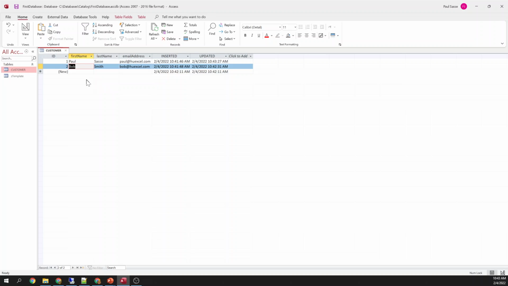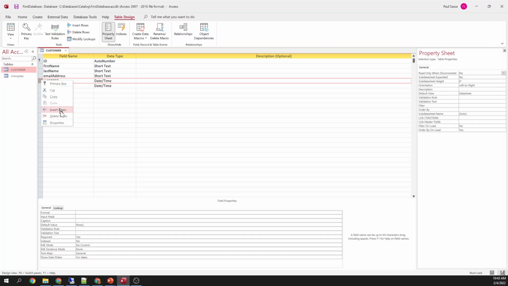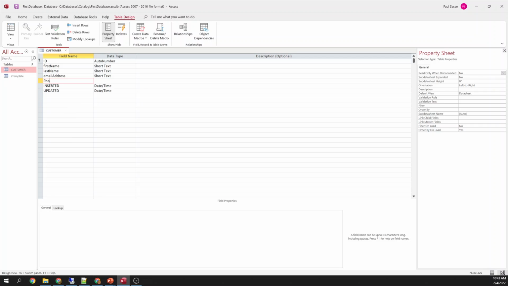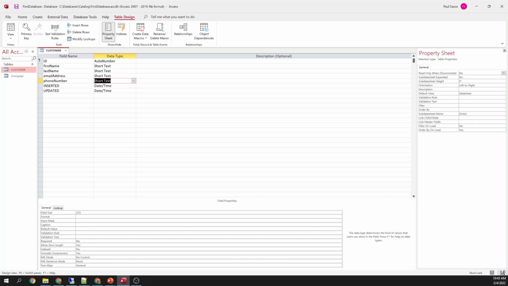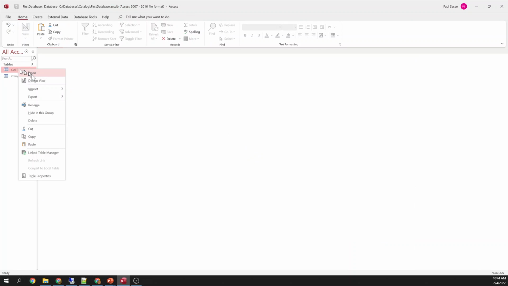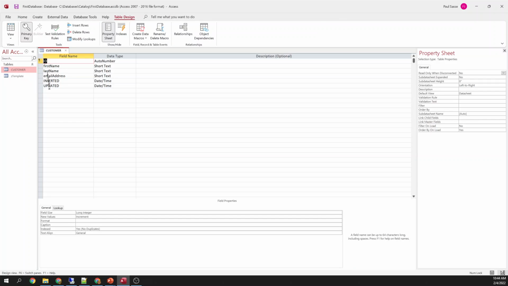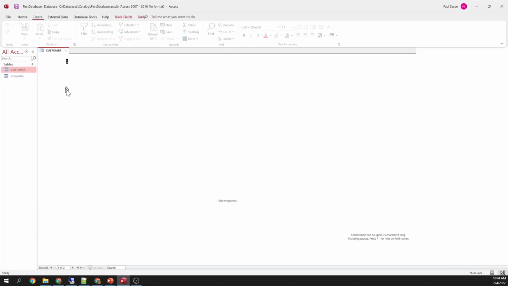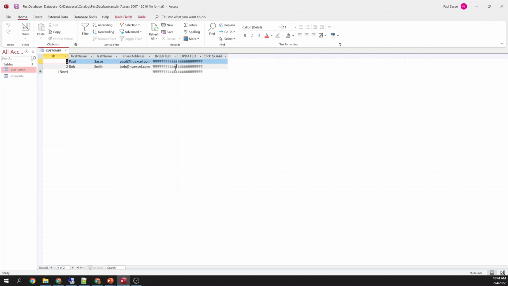What you do have to save is design changes. So if I were to go in here and add a new field, it asks me, do you want to save the table? It's not asking me to save my data. It's asking me to save my design change. And if I click no, it's not going to let me open the table. And if I close this and I click no, that phone number field was not saved. If you look in here, the phone number field is gone. But if I open in Datasheet view, all the data that I've typed in so far is still there.